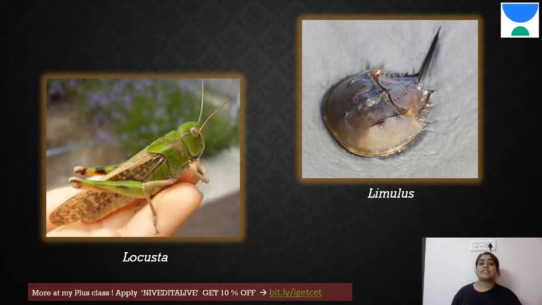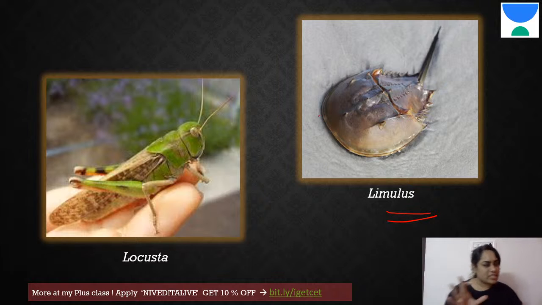Then we have pests, so locust. This is causing a huge issue in the northern part of our country, right? A lot of locusts have been swarming and destroying all the agricultural products. So we have Locusta, which comes under this. And I told you this is a living fossil. Limulus, I told you about king crab, book gills, right? So this shows book gills. This is Limulus, the horseshoe crab. We also call it the king crab. This has been there for millions of years without much modification. It's also a living fossil.